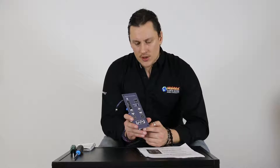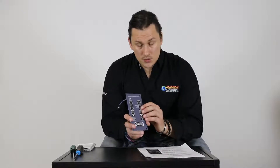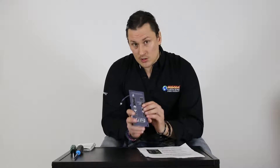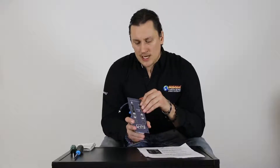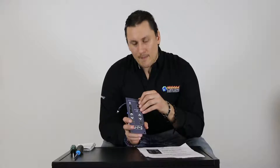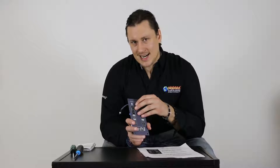St. Croix has had three different generations of this digital LED touchpad control board. This is the latest, which is used for both pellet stoves as well as corn stoves or multifuel stoves. The furnace units will have a different control board. The diagnostic codes on this latest board might be different than some of the previous generations, so it is important to check your owner's manual.